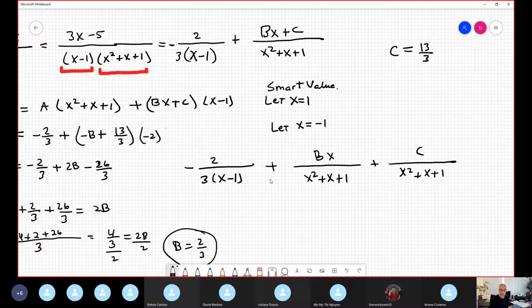Who is b? B is 2/3. So now you erase b. No b anymore. It's 2 here and 3 down. And c is 13/3. Okay, this is the only way. No, you can't use it in your imagination, no? But I like that way.